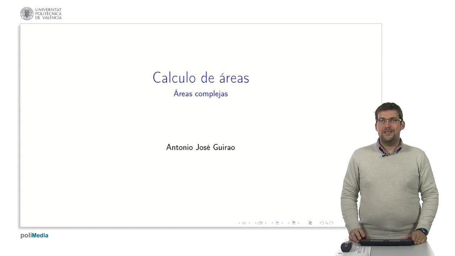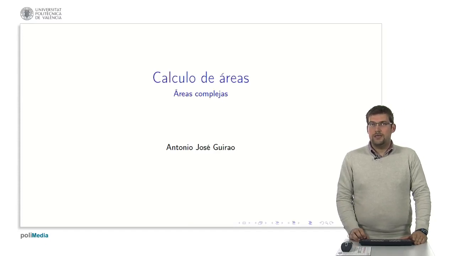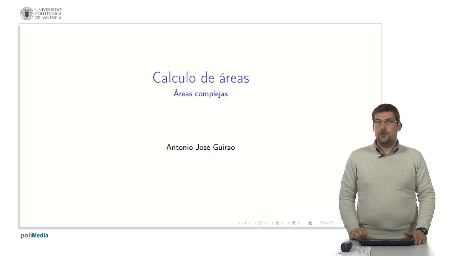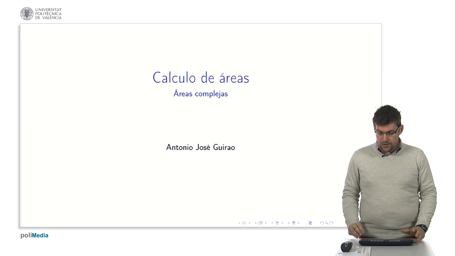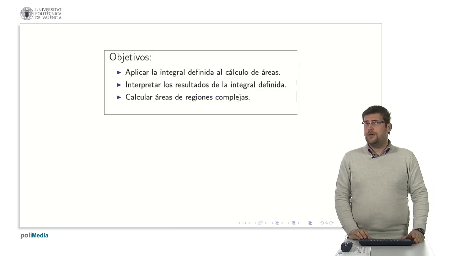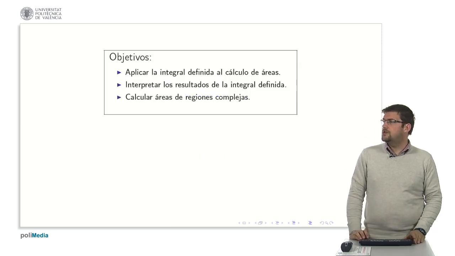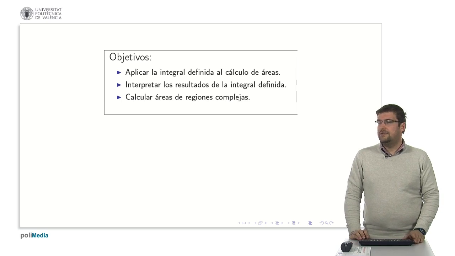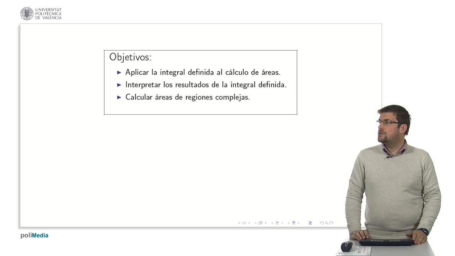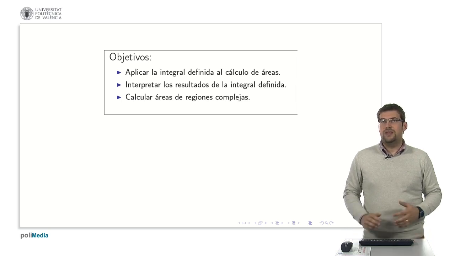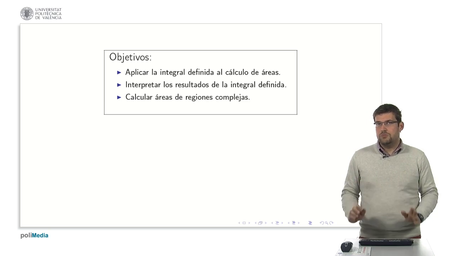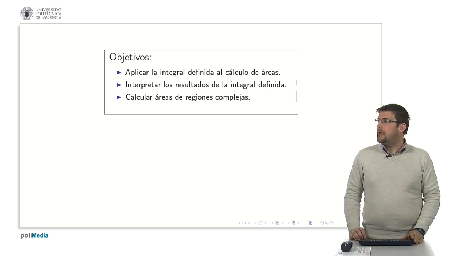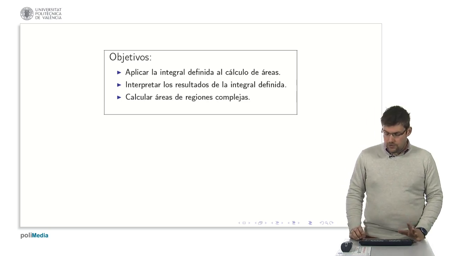Hello. In this lesson, we'll discuss area calculation, specifically focusing on complex areas, not just those determined between the graphs of two functions. The objectives we are aiming to learn are these three that we see on the screen: applying the definite integral to compute complex areas, interpreting the results of the definite integral, and doing so thoughtfully rather than blindly. And finally, calculating complex areas, not just, as I have said before, between the graphs of two functions.